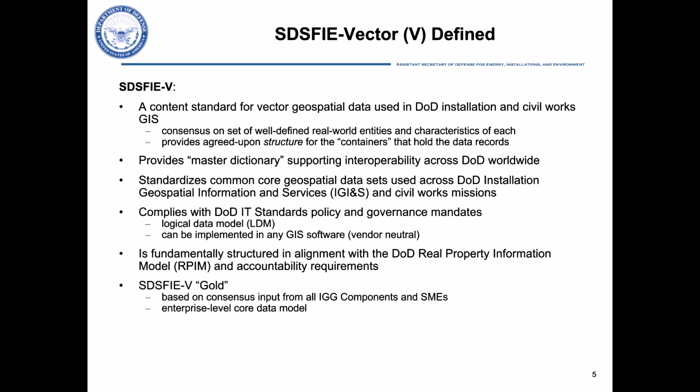SDSFIE-V Gold is an enterprise-level versioned data model that contains the core entities, attributes, and pick lists defined by subject matter experts representing all IG components and their requirements. Lastly, each DoD component has the ability to build their own version, or adaptation, of the Gold model. These adaptations are tailored to component-specific business requirements and systems.